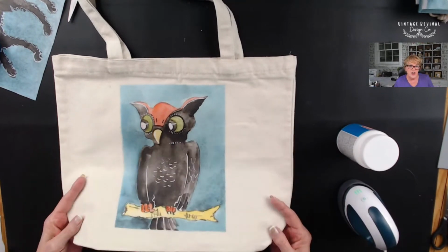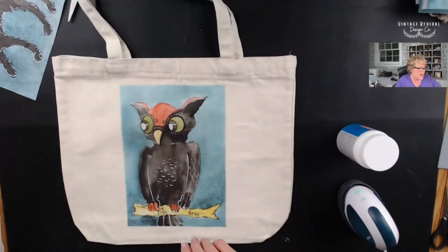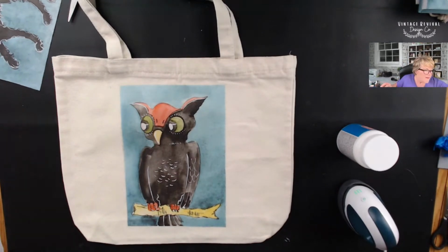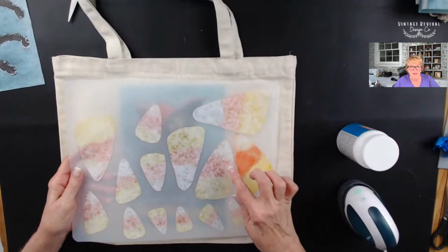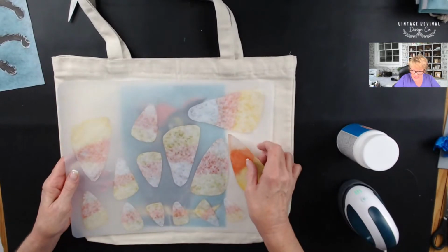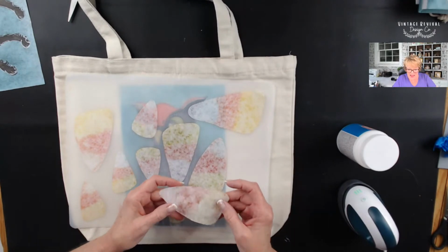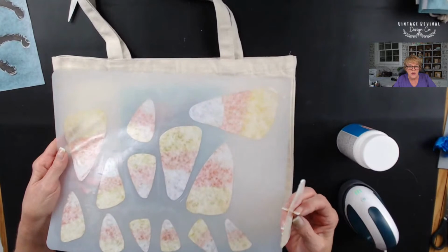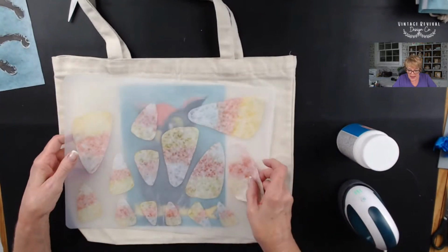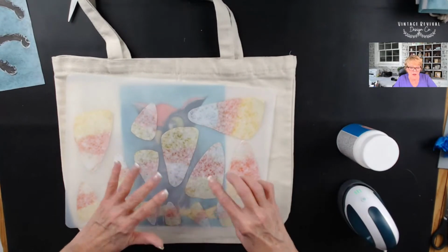So I thought, it's cute like this. I thought about stamping, you know, trick or treat or something like that. But then I thought, let's try something different. I hope this is going to work. And then what I did was I also fussy cut out the little candy corns. And I didn't think that one really through well, because what I did was I put it on a plastic sheet. This is just a Dollar Tree cutting board, a plastic one.